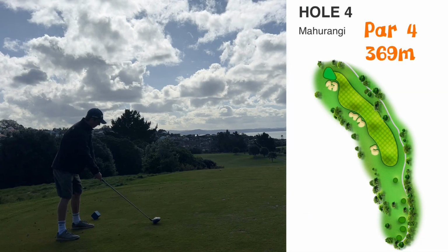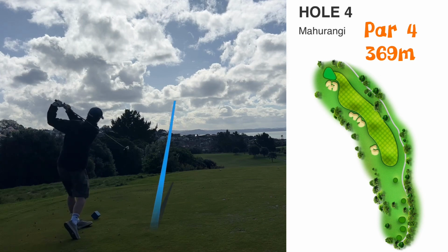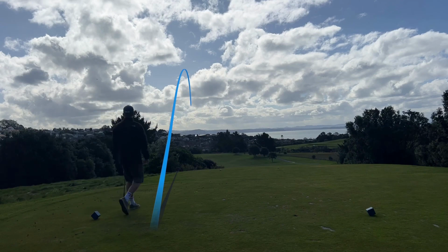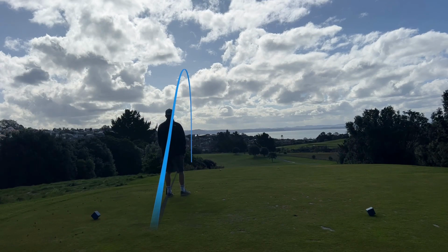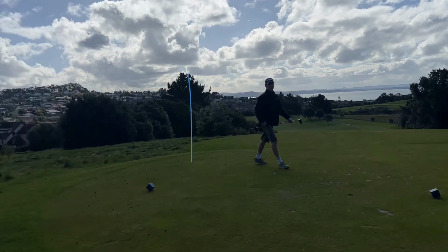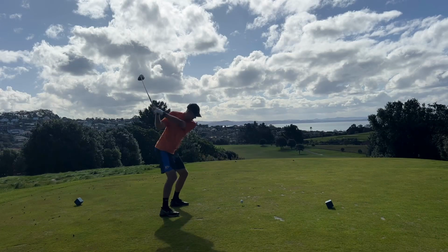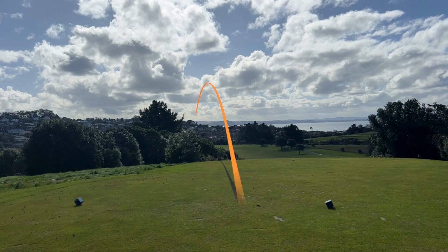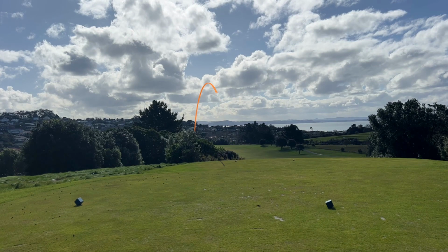Hole 4 here is one of my favourite tee shots. Just awesome, dog leg left, par 4. Yeah, it's money. And Korban smokes one straight down the middle to about 100 out. Middle of the fairway. And I pull mine left. And let's just say I'm very lucky to not go OB here, but in the fescue again.